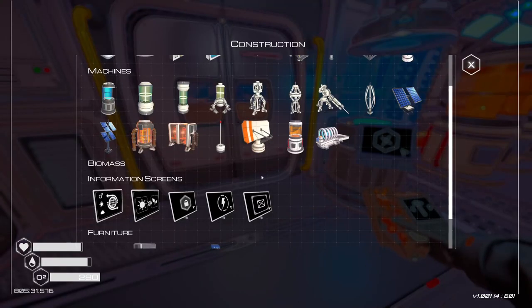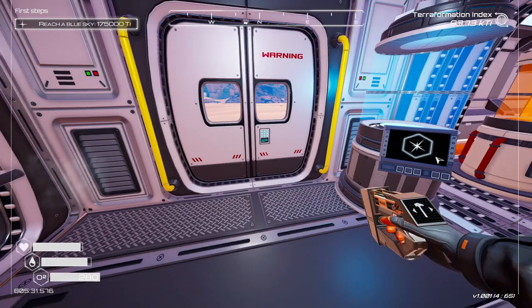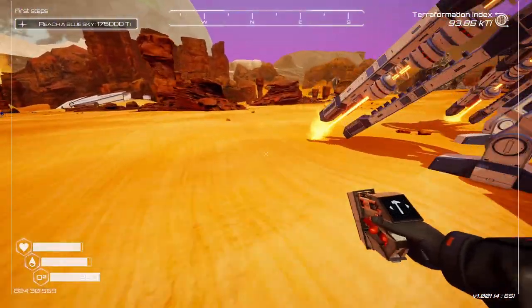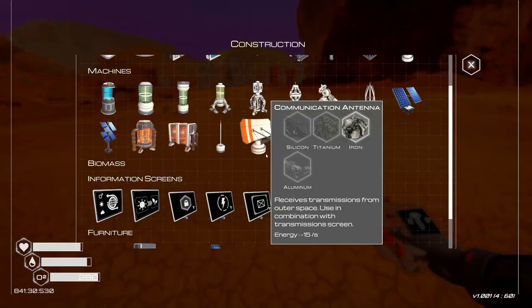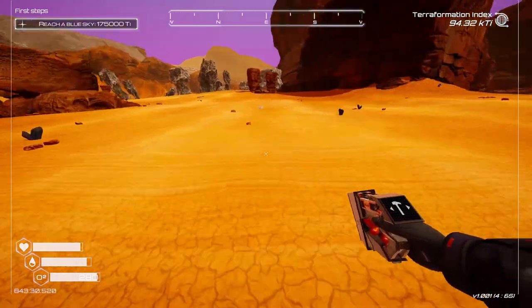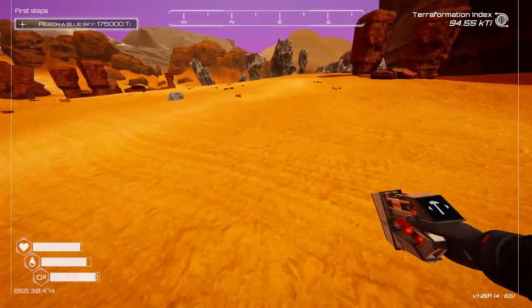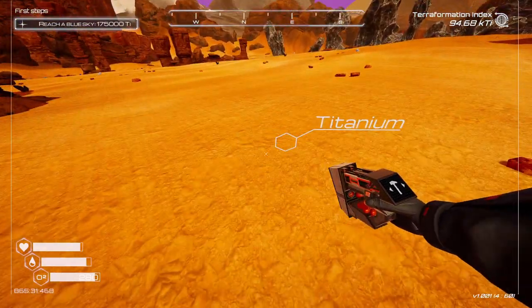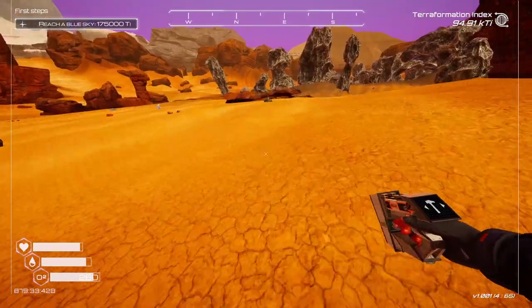But to do that, we're going to need this antenna. We need silicon, titanium, and some aluminum. And I think the best place to do that is to go back this way. Did I say we needed silicon, titanium? So we'll watch for those ores on our way over here. There's some titanium. Keep an eye out for some silicon.